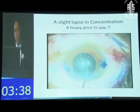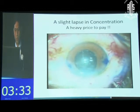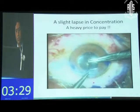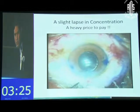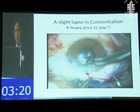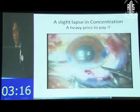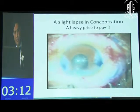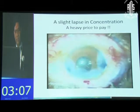See that? And so if you have a wound gape like that, you really have nothing else to do but put a couple of sutures. In fact, one suture is not going to really do the work over here, so you need two actually. I tried one, but I think I had decided way in advance that one would not do, so I had to put two sutures over here. And you see, I have a fairly clear cornea. This cornea was clear, so I had managed the nucleus very well, despite the adversities, but this particular cornea was a mess over there, and I had a bad astigmatism.